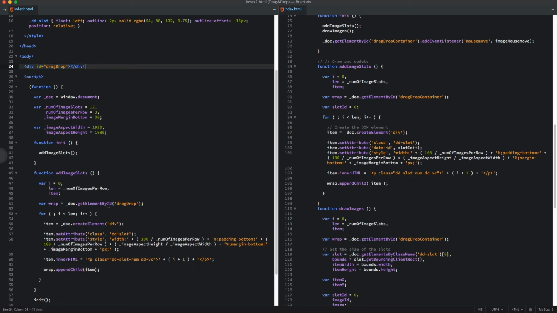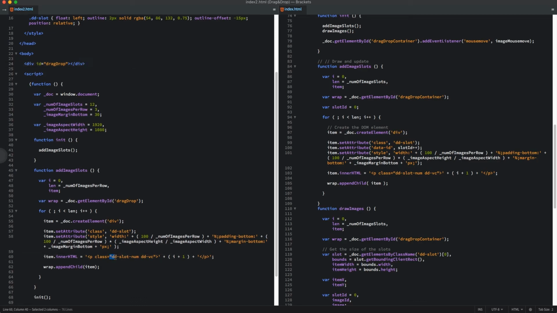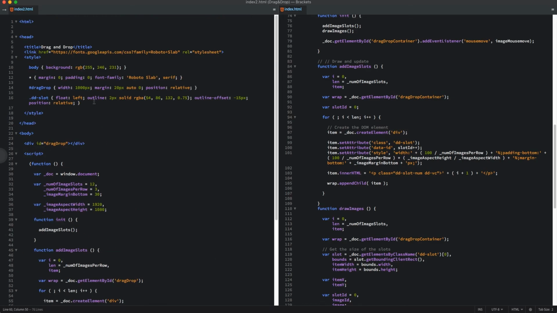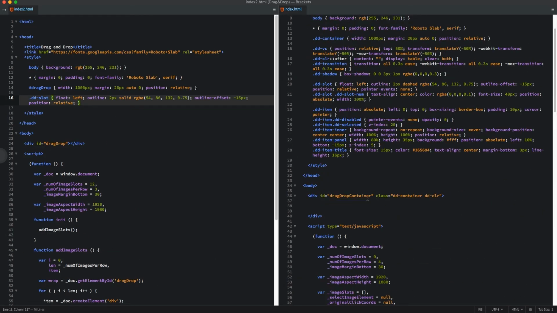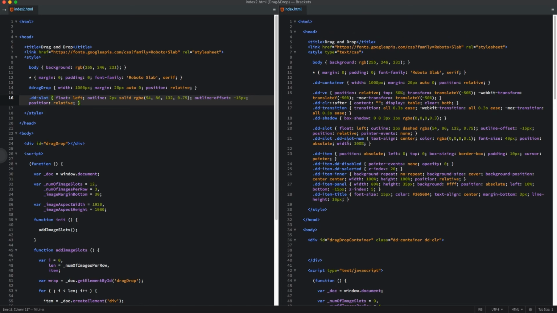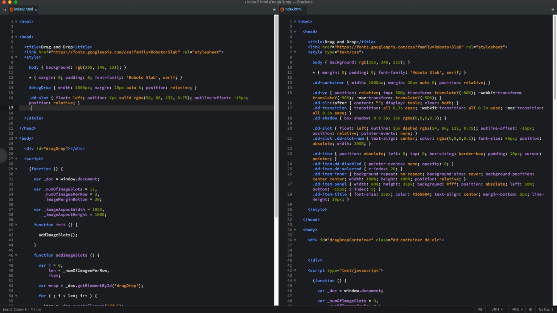Now before we jump over and take a look at what this looks like, we first want to add in these couple classes that we just used but didn't define up here. So if we jump back up, first for the slot num, we're going to do our dd slot. In this case, we can just access that num property. We're going to do a text-align center to make sure that's right in the middle, and we also want to add a width of 100% so that it takes up the full width.